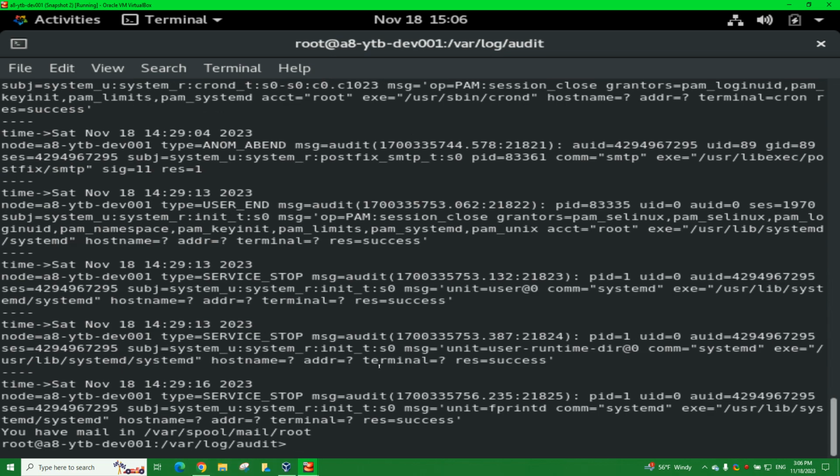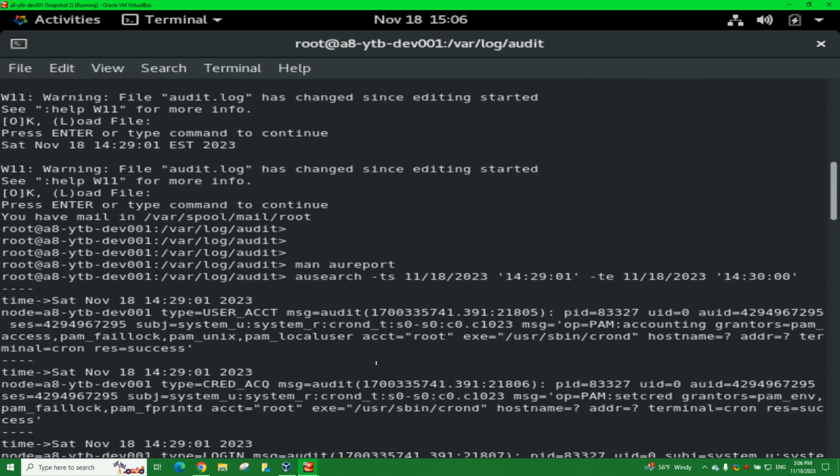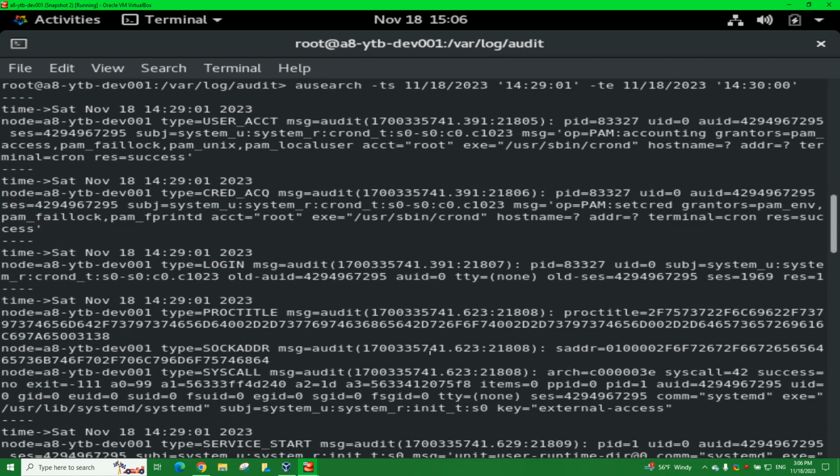And what we were looking for was what time of day? All of those records were in that time span between 14:29:01 and 14:30. The one we actually cared about, if I remember correctly, was this record right here, right? So I see that time, and that's the event ID.